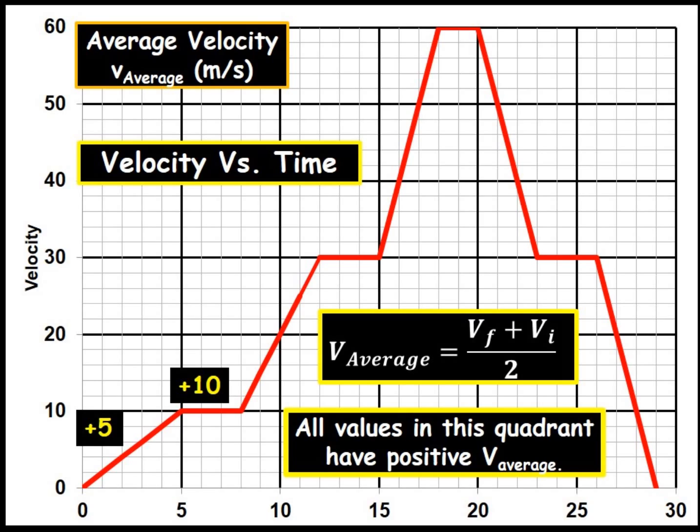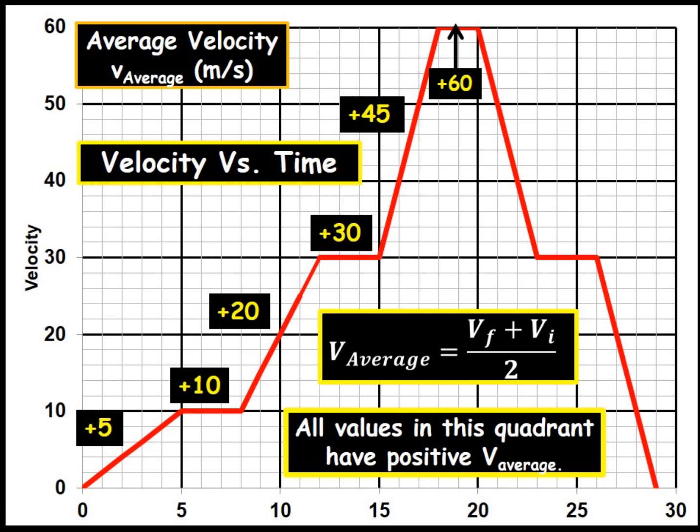We're not talking about slopes. We're talking about the initial velocity plus the final velocity divided by 2. So you can see the next one is going to be 30. That's the average there. The next one's going to be 30 plus 60. That is 90 divided by 2, which is +45. And the next one should be also +45. That's going to be the average velocity of the two. Okay. Oh, sorry. The 60 plus 60.